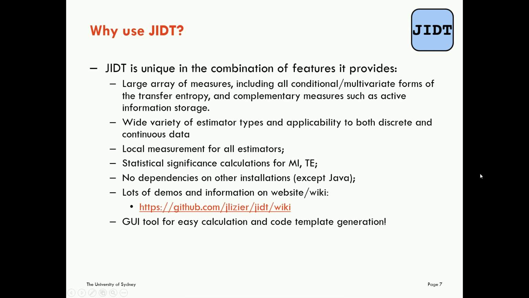Additionally to the demo, or as one of the key demos I wanted to highlight, was the GUI tool, the auto analyzer, which we'll be looking at in far more detail later on, which I think is a very important component of the JIDT software, because it gives you a graphical tool for easy calculation of the primary measures here. You can calculate transfer entropy on a given data set without writing any code at all, just by pointing the mouse and clicking some buttons and filling in some parameters. Not only can you calculate the values very easily, you can use that GUI tool to generate code templates that you can extend very easily if you want to do more complicated things.